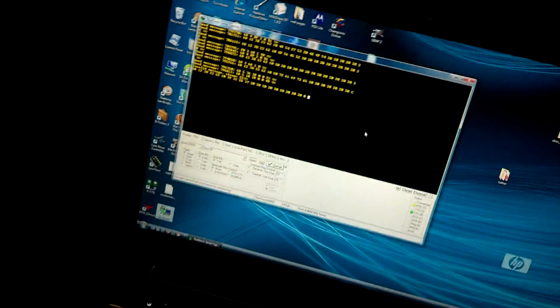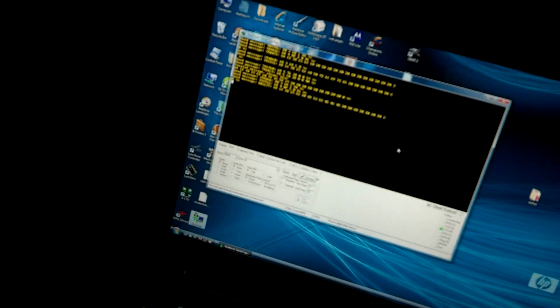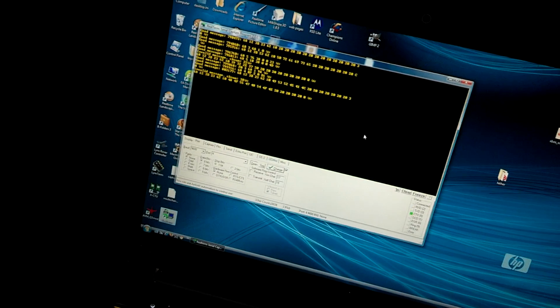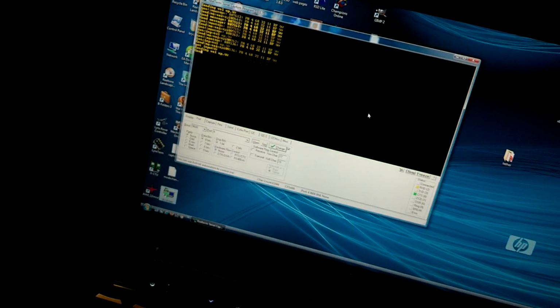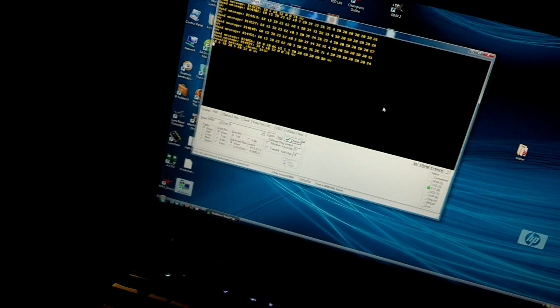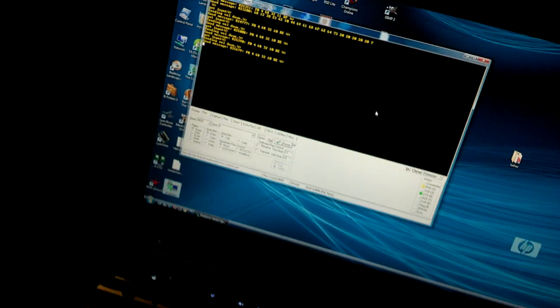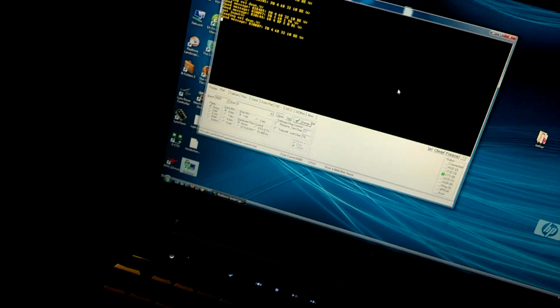But anyway, down here, you can't see that at all. But trust me, I'm hitting the plus button in the terminal window, and that should make the volume go up. Plus, we'll make it go up. Minus makes the volume go down. So here I'm using the laptop to control the volume.